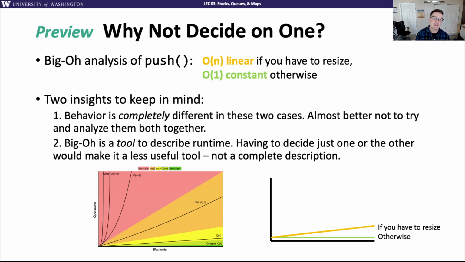But that does not necessarily mean that this tool is not useful. And big O is just one possible tool. There are many possible tools to describe runtimes. And so having to decide to choose just one or the other would make it a less useful tool because it wouldn't be a complete description. And so the extension of this tool that we'll talk about this week lets us consider these cases separately.